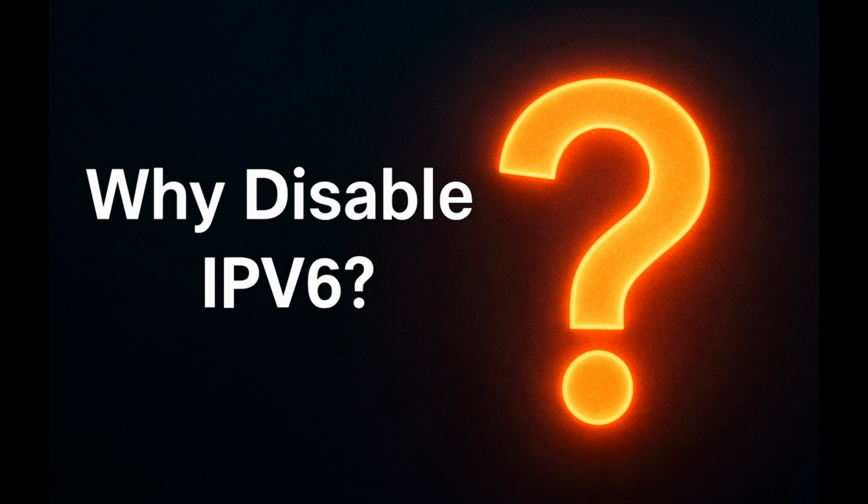So today I will show you how to disable IPv6 on Red Hat Linux. But before disabling, we need to understand why we need to disable IPv6. Even though IPv6 is the future of internet addressing, most environments still use IPv4. So we often disable IPv6 to avoid networking conflicts, solve DNS delays and reduce unnecessary exposure. If your system or network only uses IPv4, then turning off IPv6 makes things simpler, faster, and more secure. So let's see how to disable it.